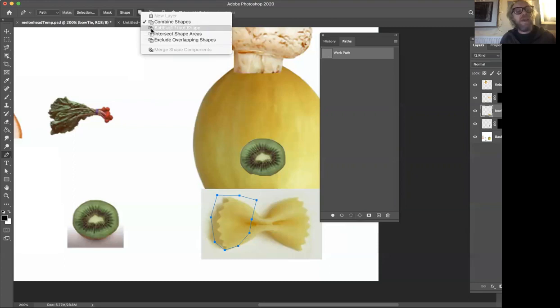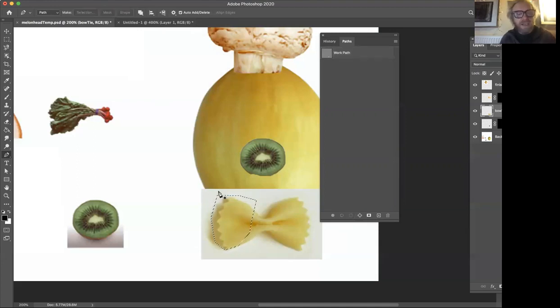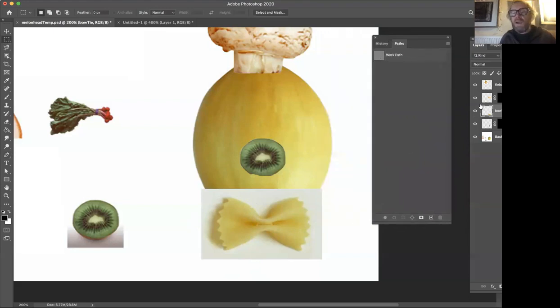Now, in the previous video, we had the subtract from shape option, which meant the background was being immediately selected. If we combine shapes and select, you can now see that we've selected the whole of the shape itself. It looks the same, but you'll notice there are no marching ants, as they call them, going around the edge. So we need to be mindful of that when we use the vector mask tool. I'm going to deselect that again, and this time pop over to there and use my tool again.